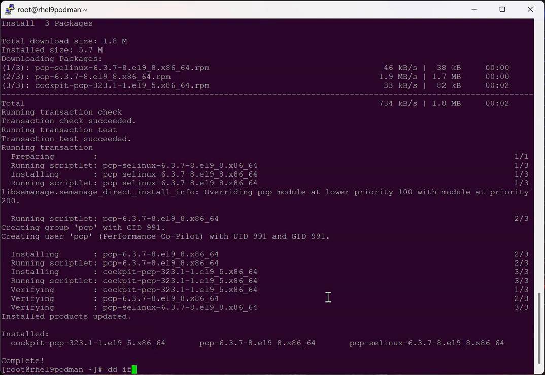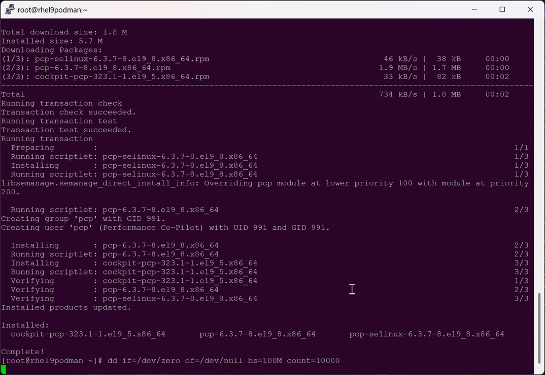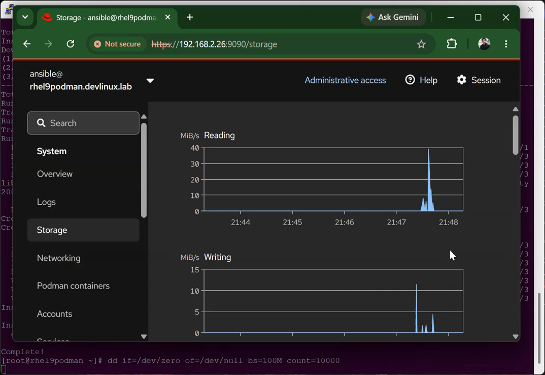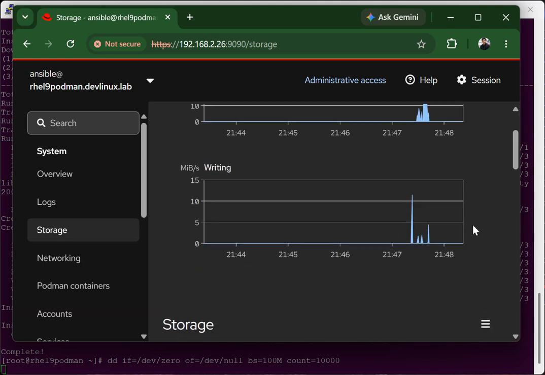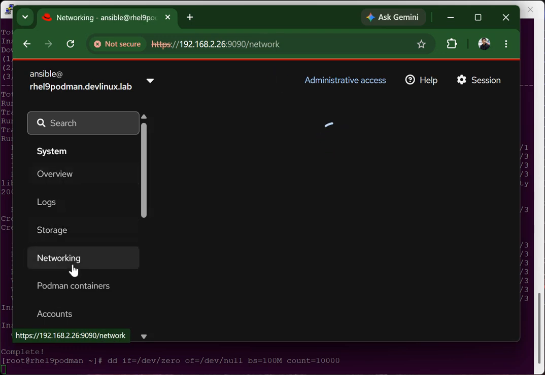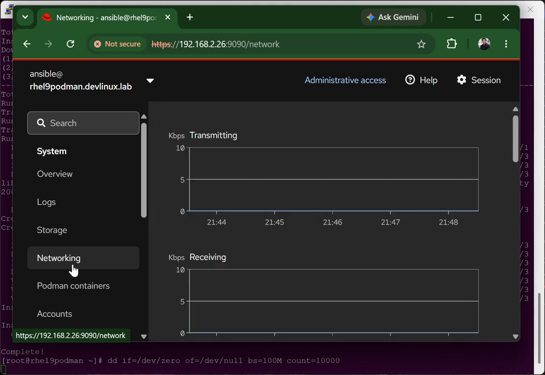Now let's do something. dd if=/dev/zero of=/dev/null bs=100M count=10000. It will finish quickly, so let me show you here whether related activities are happening or not, as well as whether your system overall is busy or not, we can check here.